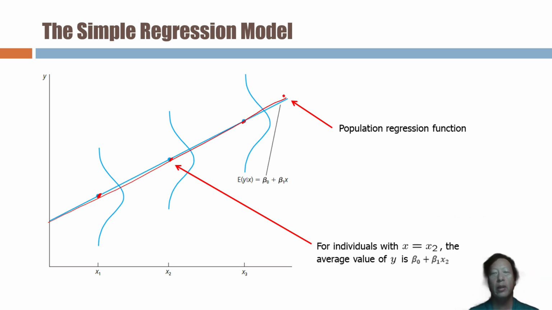Of course, exactly the same as the population mean and standard deviation, we will never know the population regression function, because we will never have population data. So using the sample data, we will do the regression. We will develop the statistical model, which is a linear statistical model, that's a regression. And then we will estimate our population regression function.